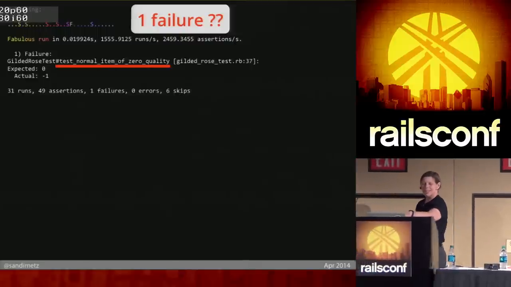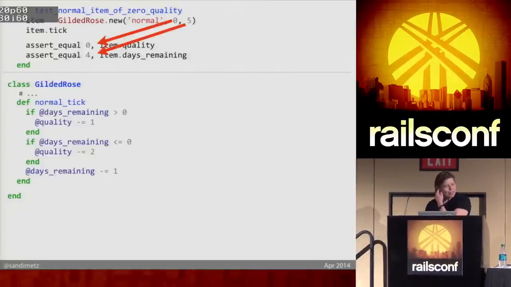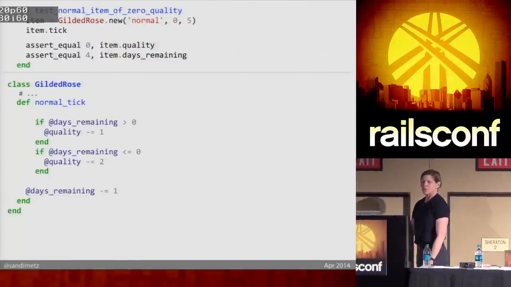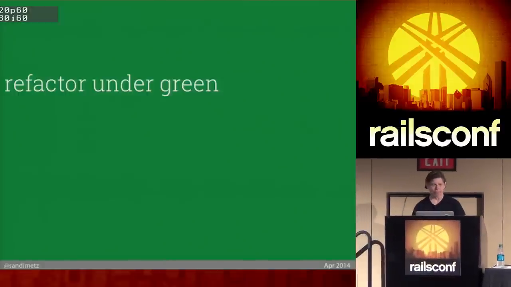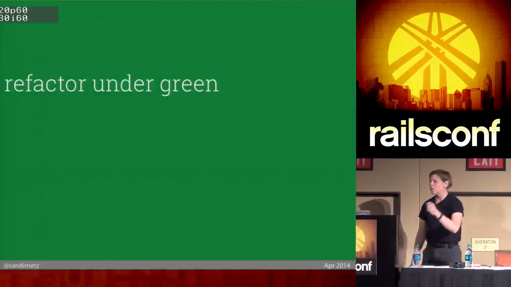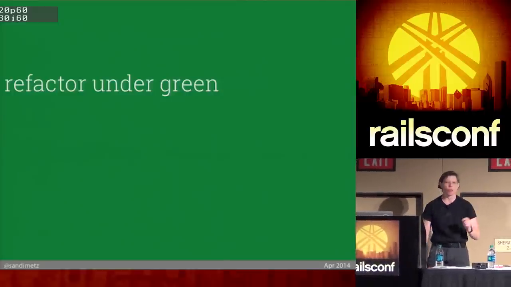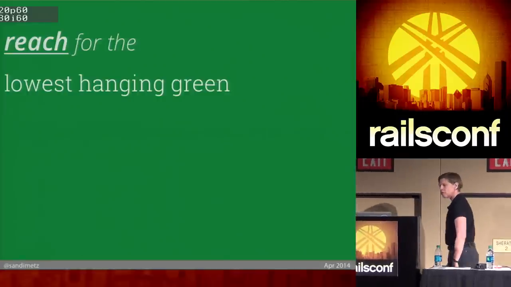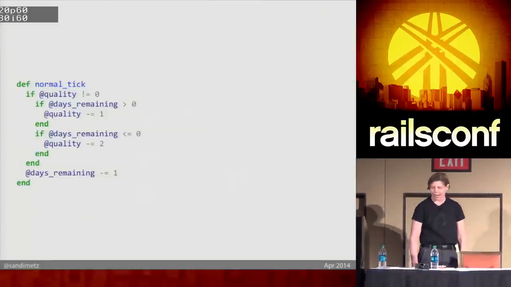I don't need to understand it; I've got tests. I'm going to make this one pass. The last one says: if quality is already zero, don't change it. So I'm just going to wrap the whole thing in an if statement and not do anything if quality is zero. And now I'm back to green. That code was not smart or clever — but that's the whole point. Once I get to green, I can now refactor. My goal is to get to green as quickly as possible. Red is not when you ponder the abstraction; red is when you scramble toward green.